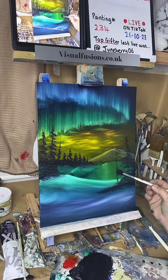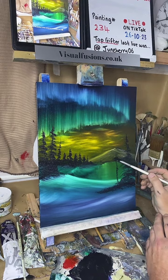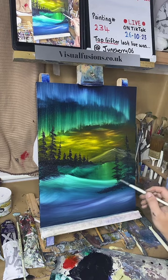First go. Best way to take hair off your paintings is with the brush. That's definitely true. I've actually tried, even knowing that, I've still tried taking it off with my fingers sometimes. Okay, there we go.